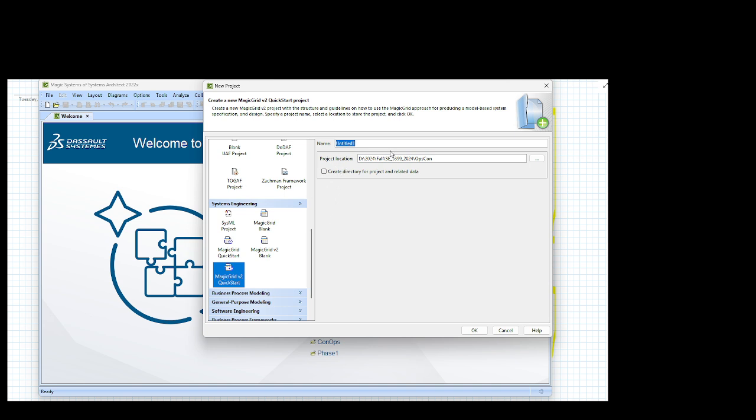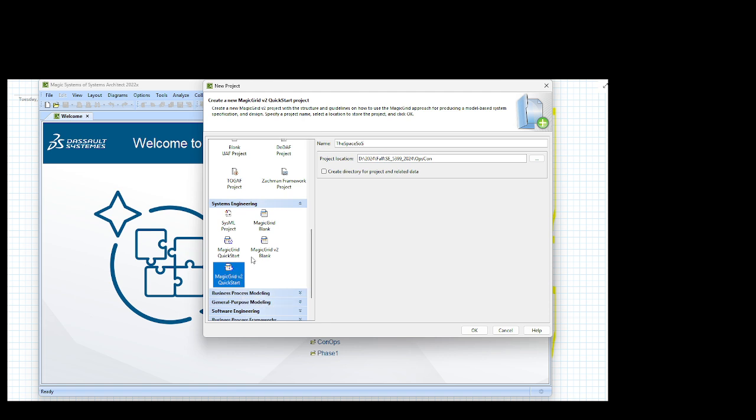I can't say that I'm really good with this, but I'm gonna use the Magic Grid, and I'm gonna call it the space system of systems. I'll define what a system of systems is right now. And we got this Magic Grid version 2.2 template.